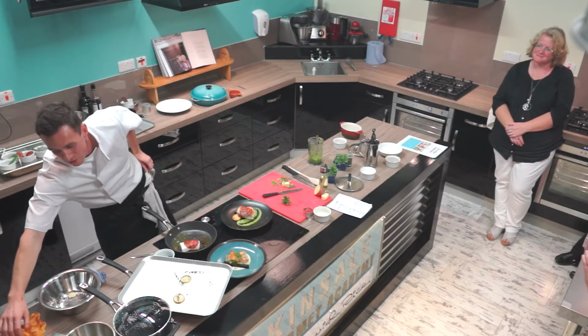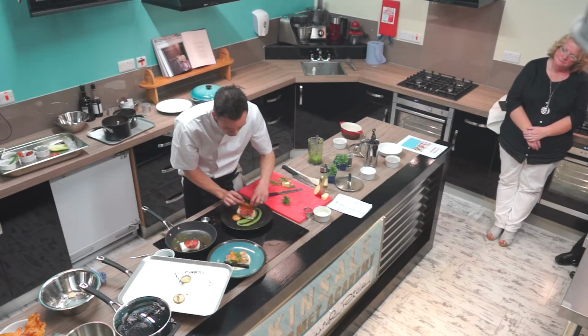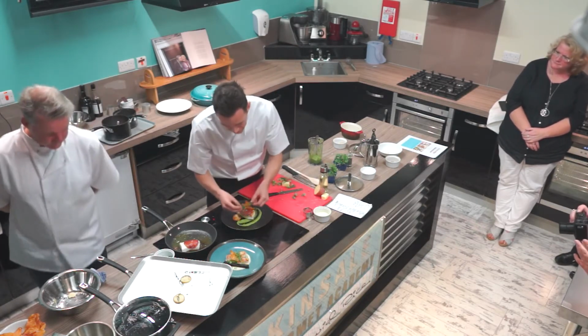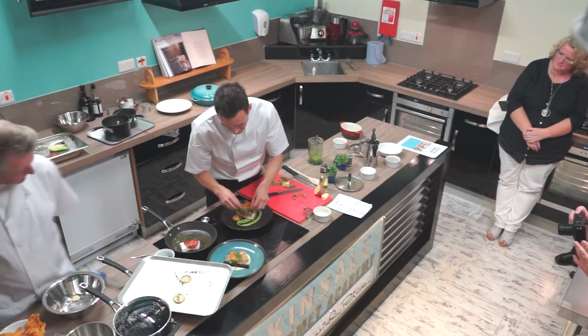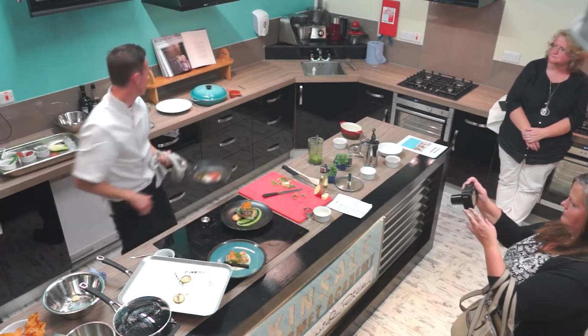And again, a few more crisps like that, but these kind of crisps are really nice. You could do them with parsnips, you can do them with celeriac, you can do them with potato. Any kind of root vegetable works really well. And then again, it's just a few pea shoots because I have some peas on the plate. But that's the kind of style of food that we'll be doing in the cookery school.